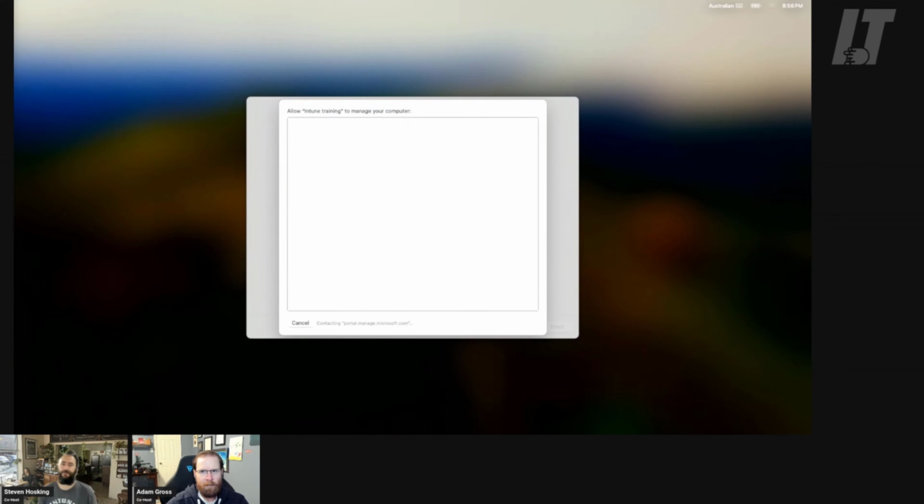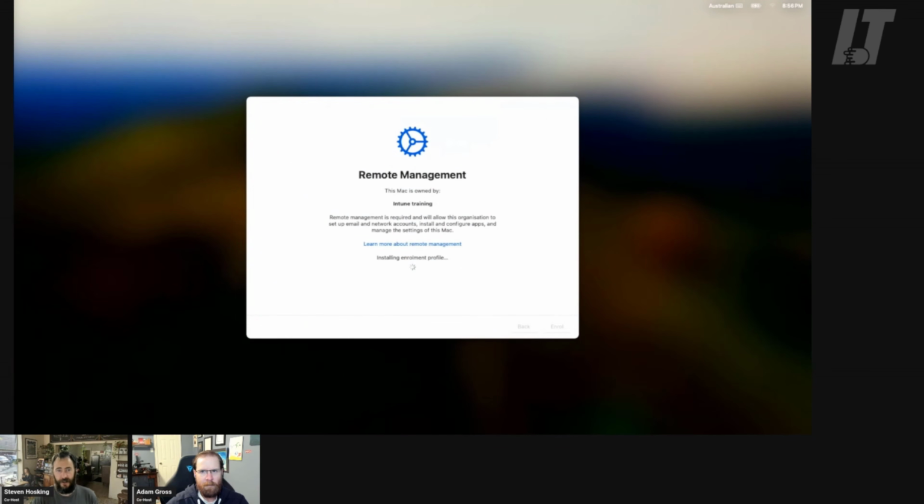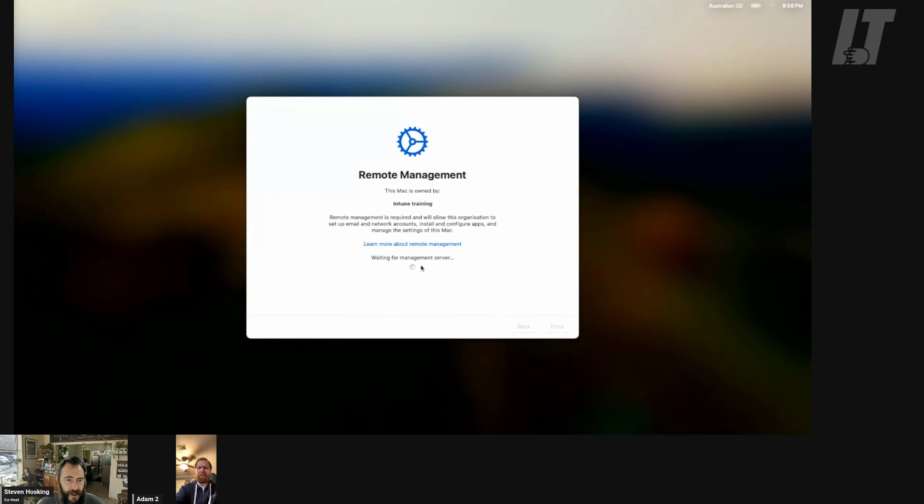So now it's going through the out-of-box experience. What you'll note is once this completes its authentication, it's now going to Intune, Entra and Intune combined, but Intune. And you'll note that it's now waiting here to install the enrollment profile and everything associated. So it's going to take a little bit longer to go through the process, and we will have the ability to go through that registration process.